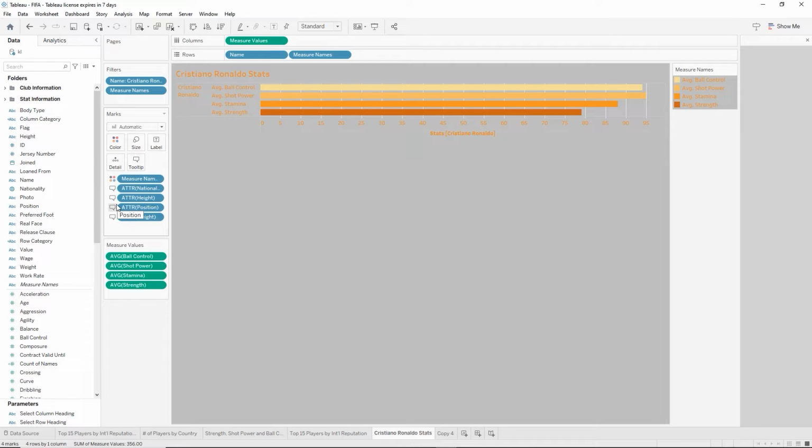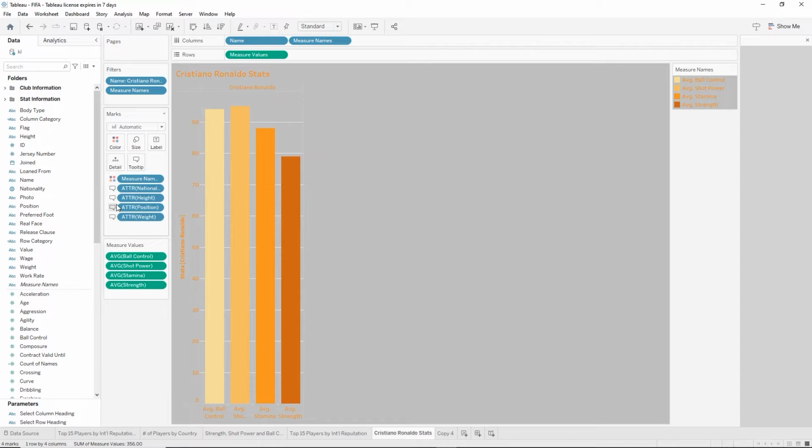We're going to use Control W to swap the rows and columns. And so we just flip-flopped everything. And we can actually delete the name from columns. Don't need it there. And last but not least, we're going to hide the title on this sheet. And you can go ahead and save your file.